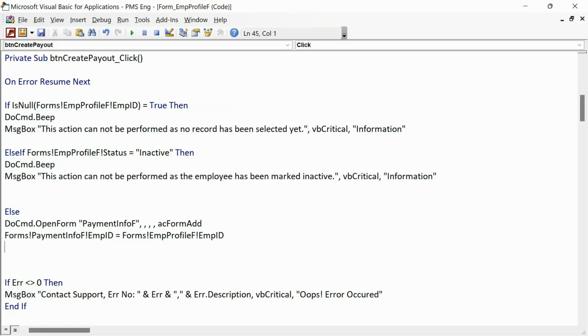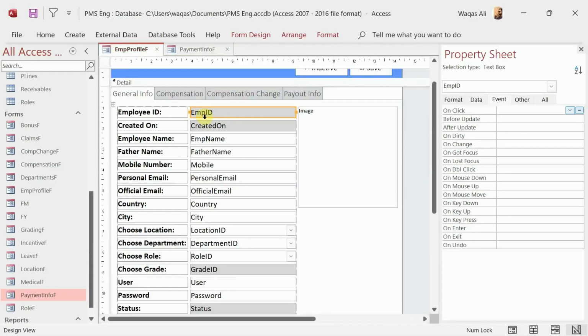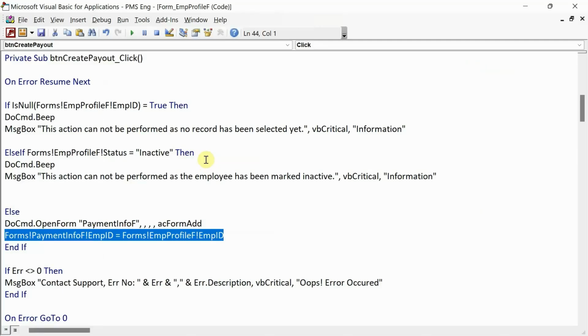That line of code would copy the employee ID from this form and replicate it in this form, which is the right way to do it. And then the code block will be closed with end if.